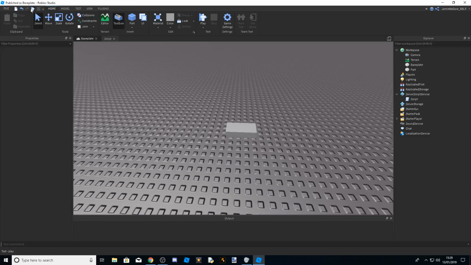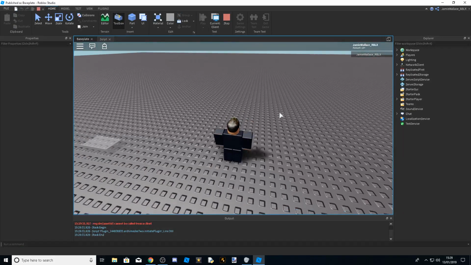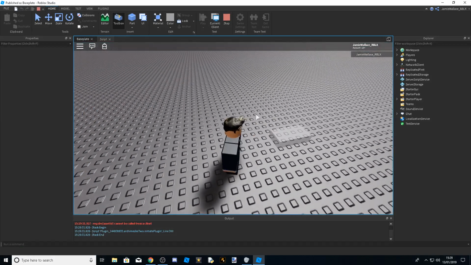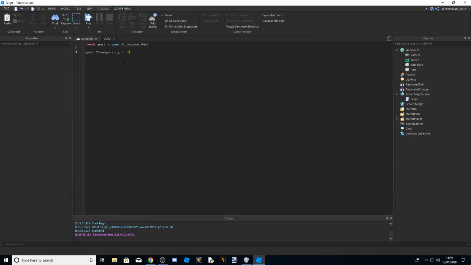So we're just gonna run this game, and as you can see, the part transparency has gone to 0.5, which is pretty cool. We can do lots of different property changes. So we could say part.CanCollide is equal to either true or false.